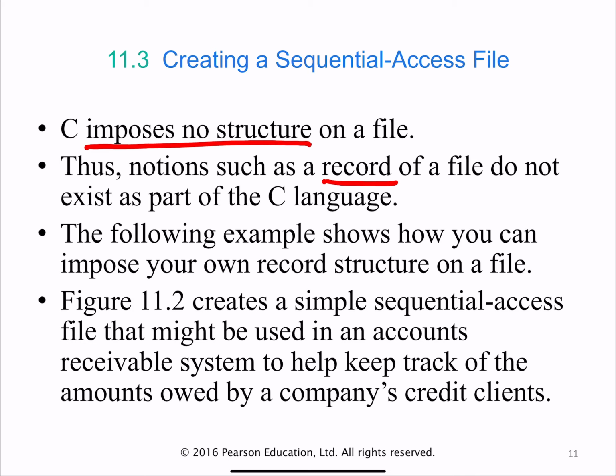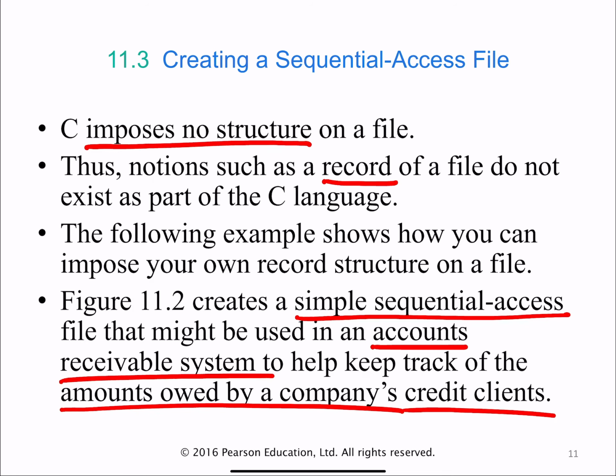And we're going to look at a simple example in which we perform simple sequential access to a file, that shows how you might maintain information about accounts in the system, and how you can keep track of the amounts that different companies owe you.